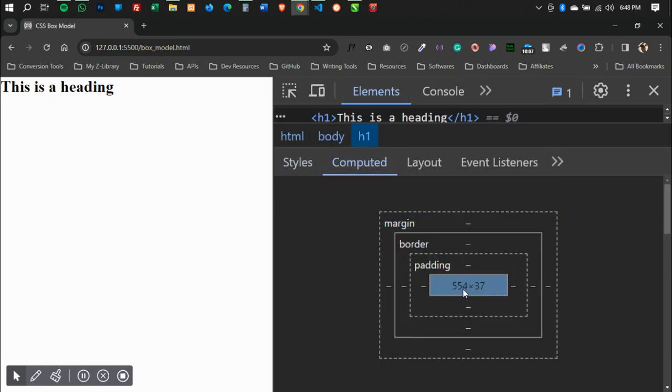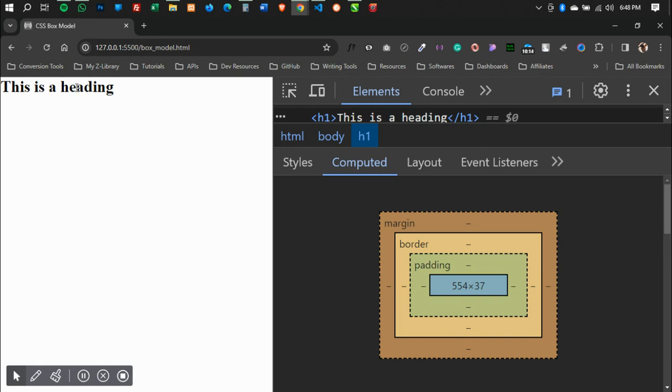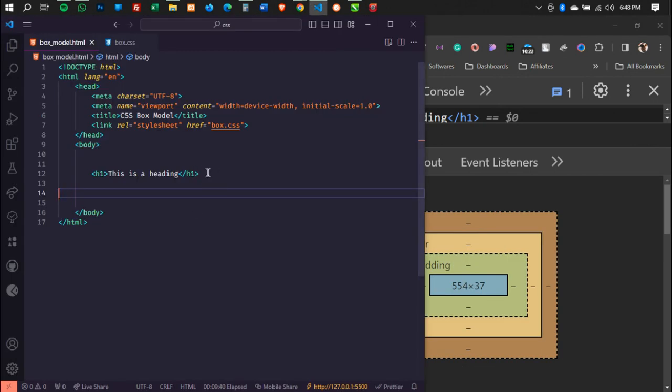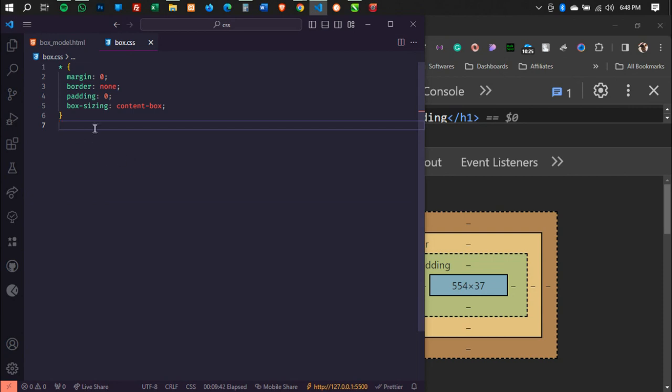All right. And so when I look at the box element, it's giving me a particular size over here. Are you getting it? And that size is what? The width by the height of my element. Then I can come back to my CSS.